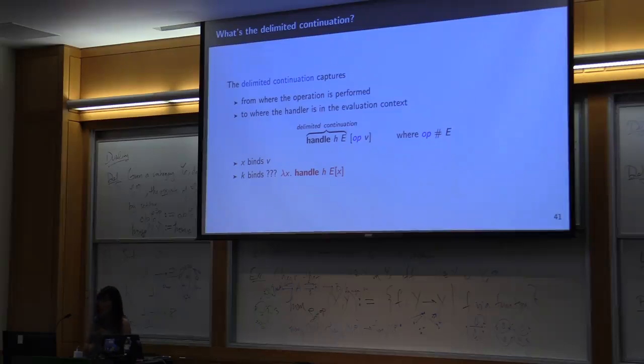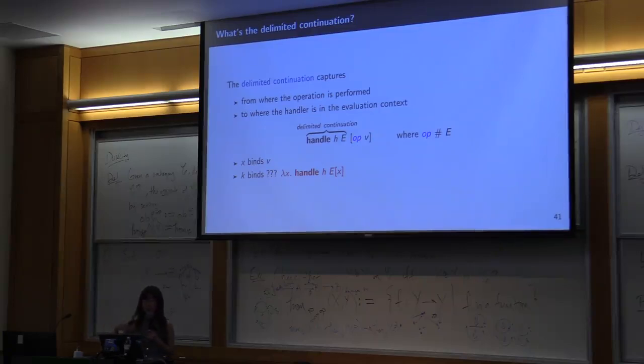Exactly. So the capital E is an evaluation context that has a hole, that is basically an expression with a hole, and this bracket notation is plugging whatever this expression is into that hole. Because the evaluation context tells you what you should evaluate next, this expression is currently at the state where you are going to evaluate this operation. This operation is the thing that you are evaluating.